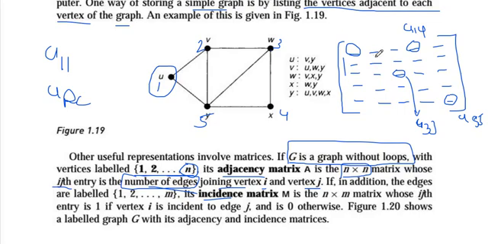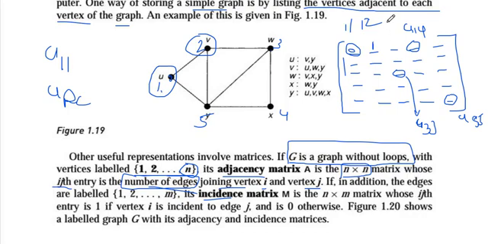First of all, this is called 1 1. Here we do not have any loop, so we only have to count the number of edges. The number of edges for 1 1 is 0. Then here it's 1 2, first row, second column. Number 1 is here, number 2 is here. How many edges are there between 1 and 2? 1. You have to only count the number of edges between them.